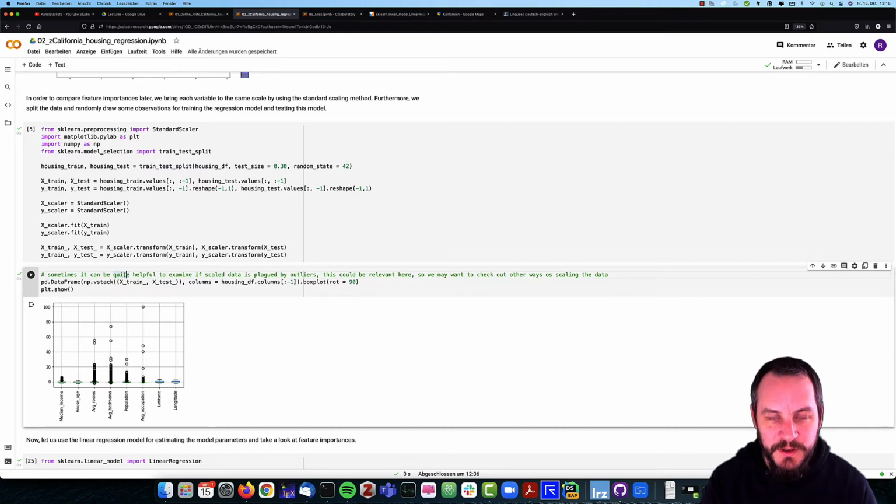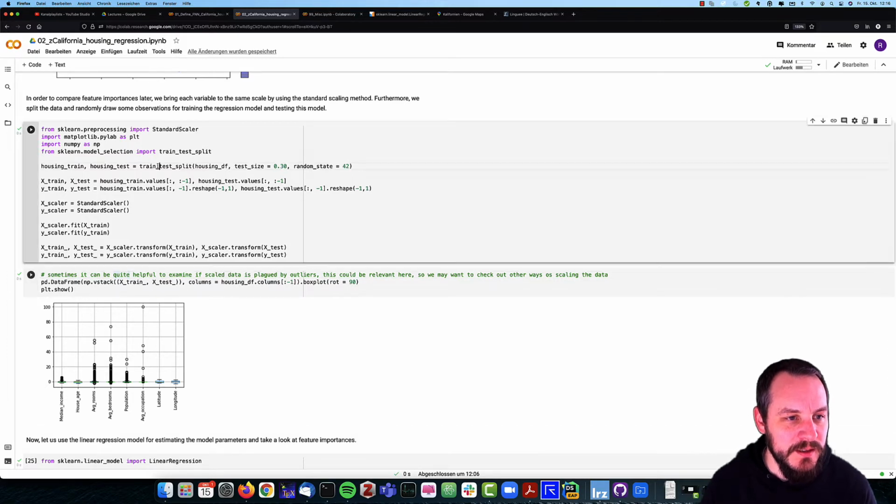So just to create some awareness here, but for this data set we can simply randomly shuffle the data and randomly draw 30% of the data for test data, and the remaining is used for training.